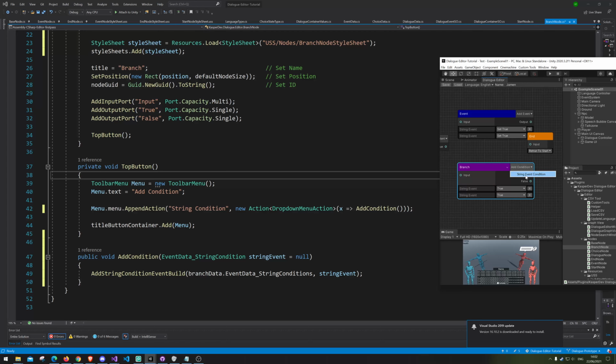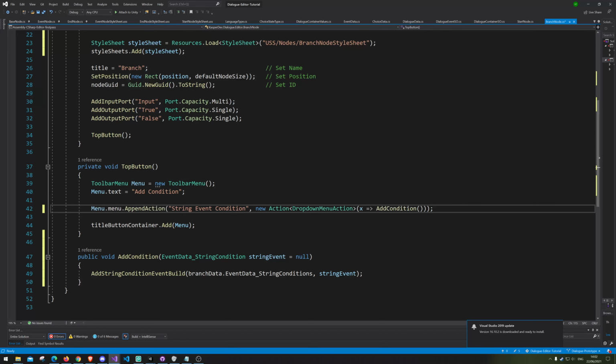I can see I have removed the event part from this one apparently. Should we add the event? No, let's keep the event part here.